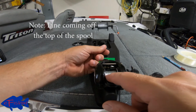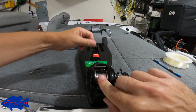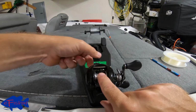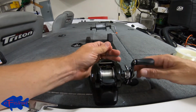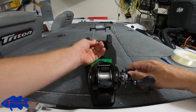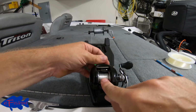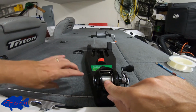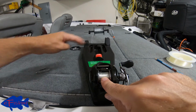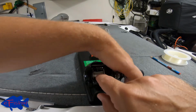So notice there's a little looseness here. I'm going to click this bail here. I'm going to pull a little bit of this off. Close it to where it's tight, because I want these to be as tight as possible. We still got a wrap right there. See if we can get that out of there, because we don't want that kinked up way down there like that. All right, I think that's got it.